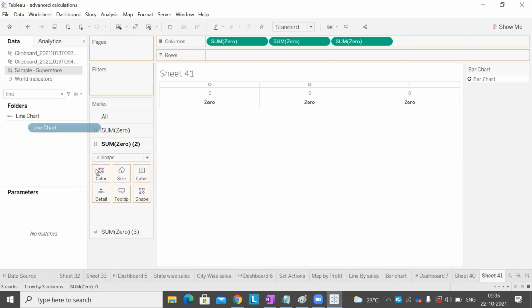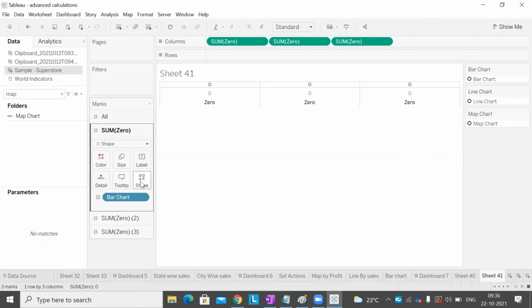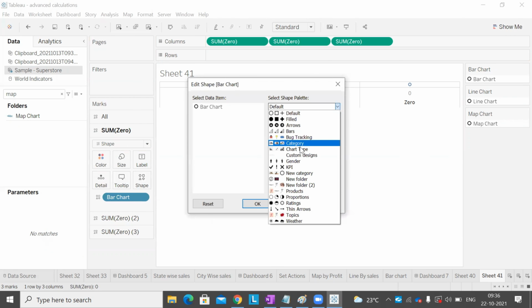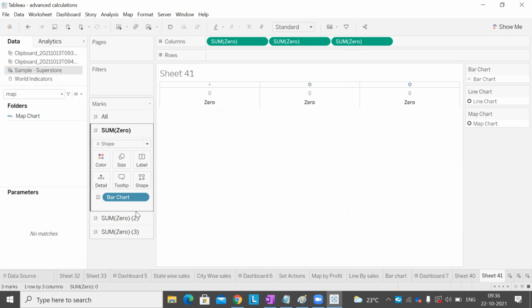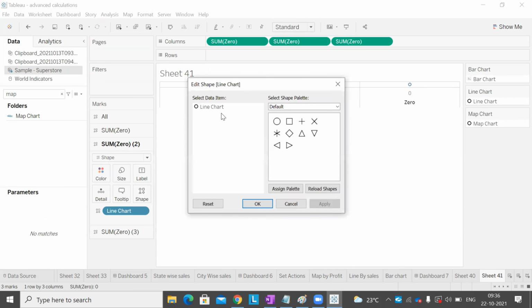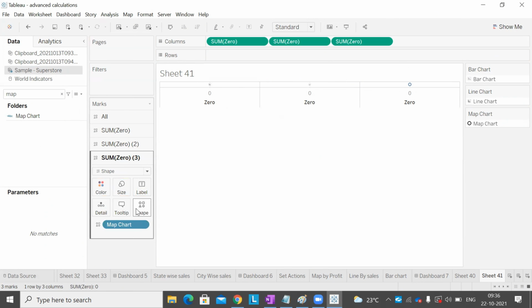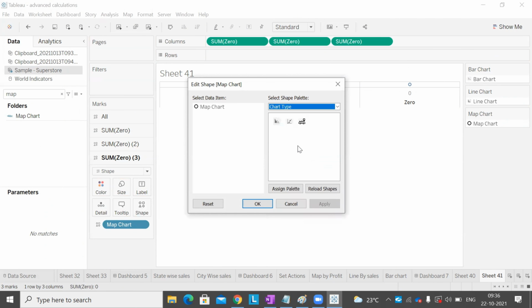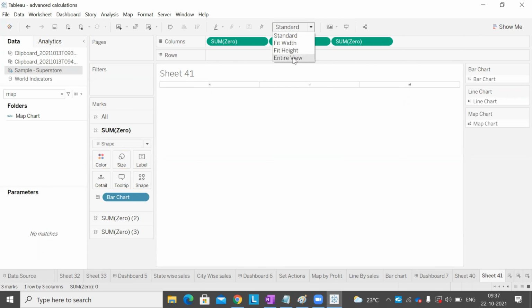Line chart, change it to shapes. Click on shapes, go to chart type, select bar; then select line chart; and go to shapes, chart type, map, select map, apply.